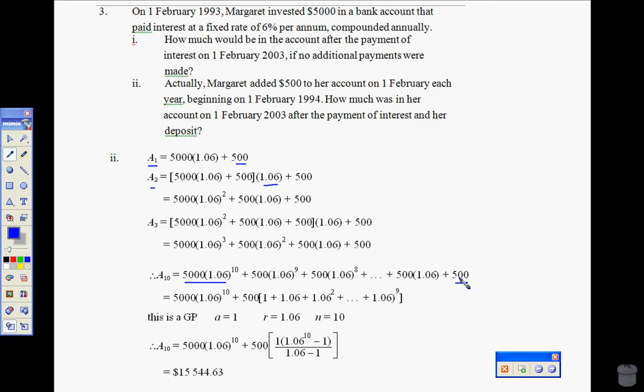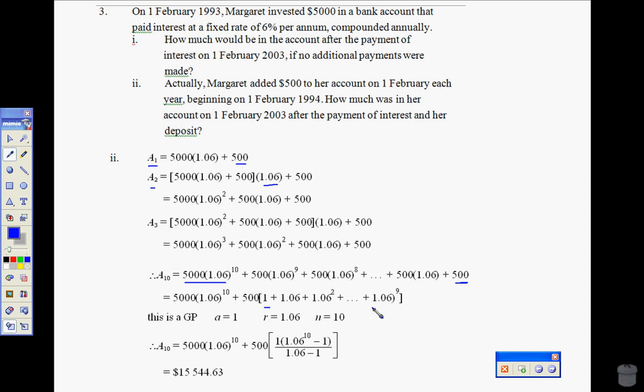So again, our pattern's going to look a little bit different. If we take all this amount and change it around, I'm going to factor out the $500, and that leaves me 1, because that's the $500 being factorized out. There's the 1.06, then 1.06 squared, up until 1.06 to the power of 9. So there's my pattern this time. It looks a little bit different because of the way the question's structured, because we invest $500 but do not gain any interest. That's why we get that 1 there.